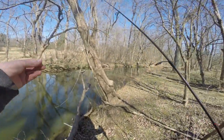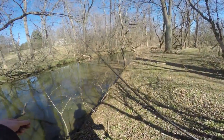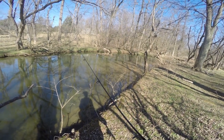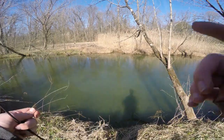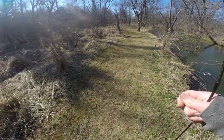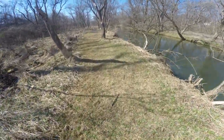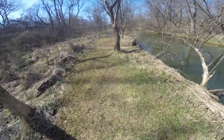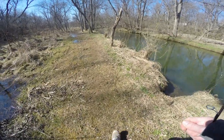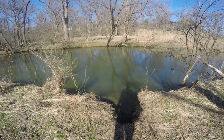Well, when I just made that atrocious cast, my worm popped off, so I gotta re-worm and then we'll get back to fishing. Alright, well, I reached the end of the conservancy area, so I'm gonna start walking back. I have to retie now since I broke my hook off of my line. There is a pile of suckers right there, white suckers.